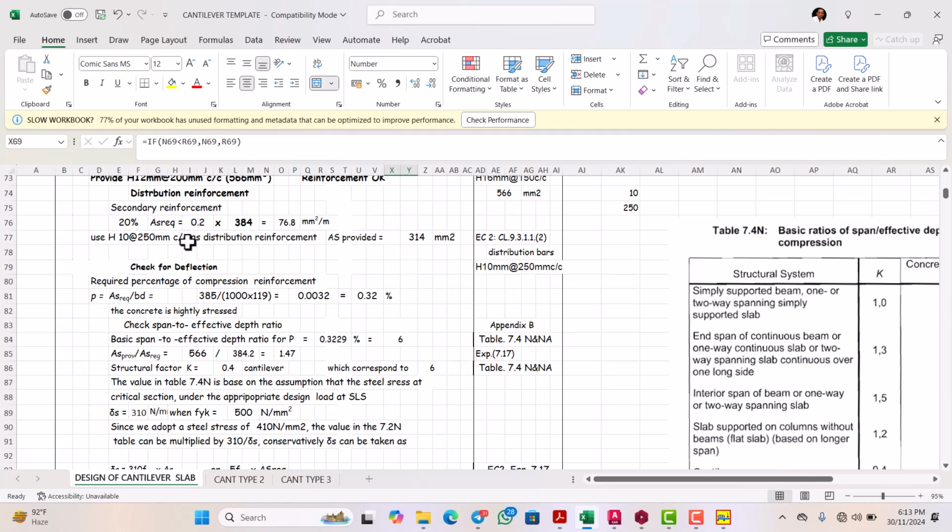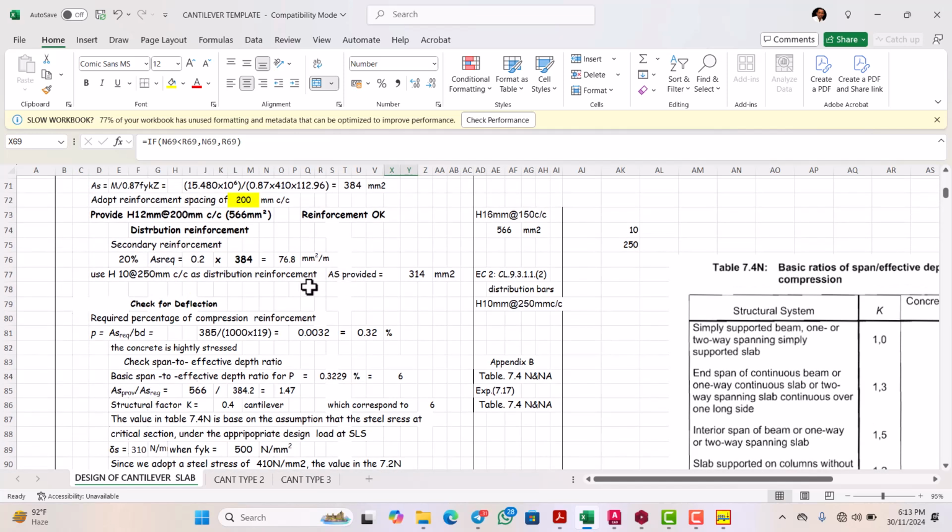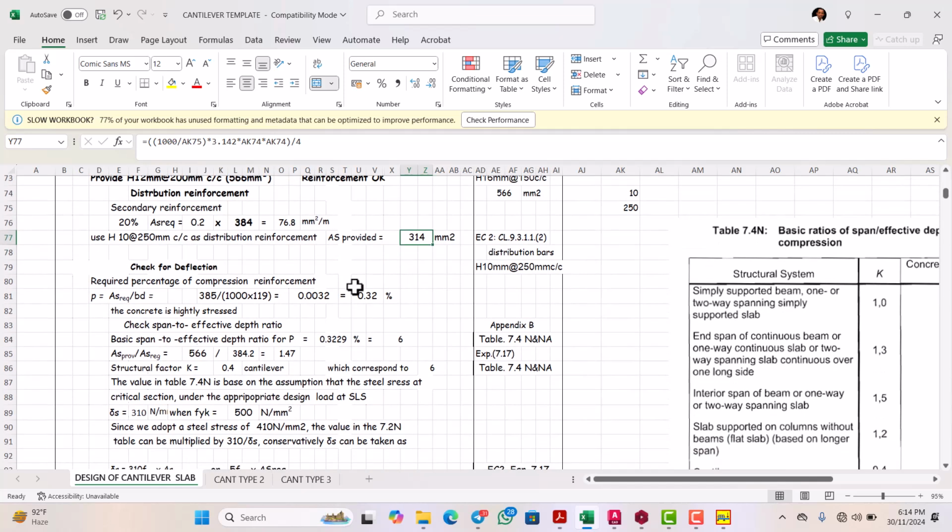Okay, so distribution reinforcement, secondary reinforcement. We said that it is 20% of the area of reinforcement provided. So we can say that we provide H10 at 250, which gives us 314, which is okay.